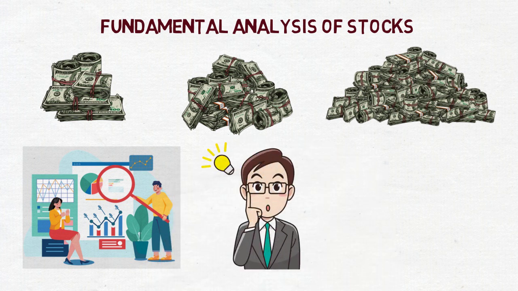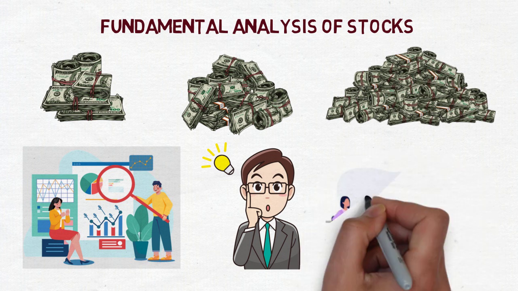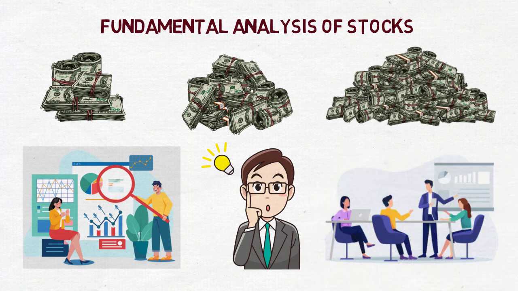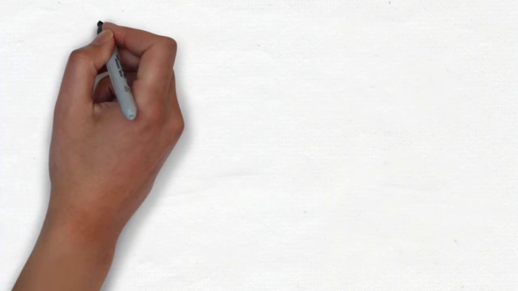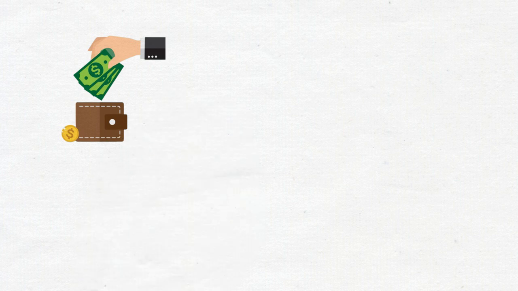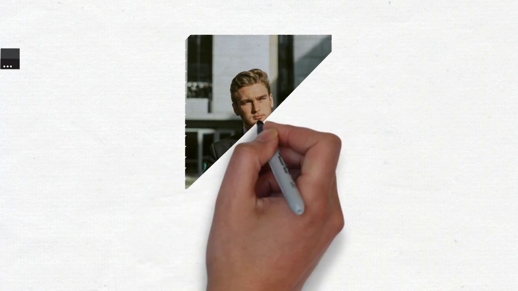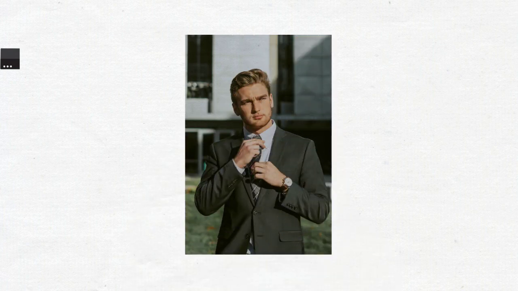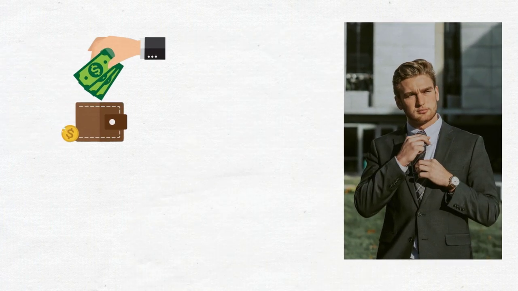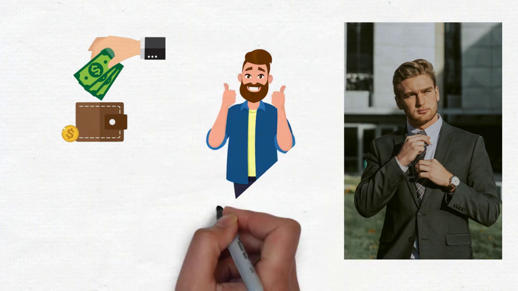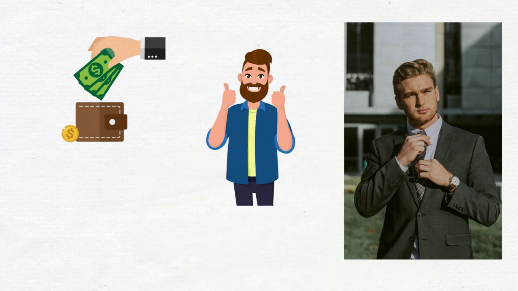Exactly. So in today's video, we are going to discuss some of the very key ratios or factors that we need to consider before we make our decision whether to invest in a particular company or not. Because when we buy a share of a company, we become a part owner of it. No matter if you own 0.0001% of the company, we are still the owners of it and we want to be an owner of the best companies. So without wasting any further time, let's get started.